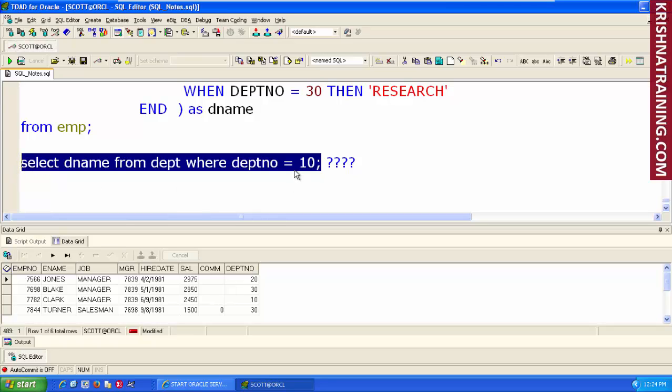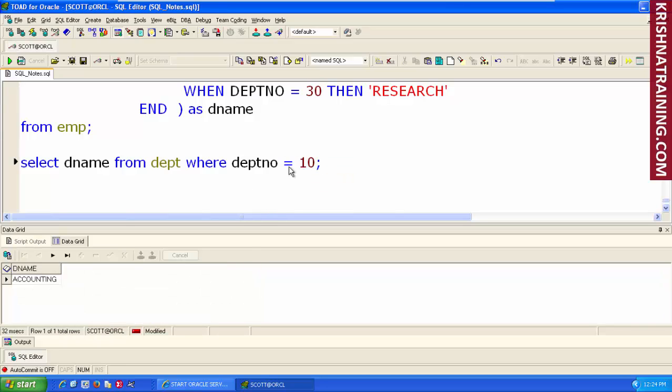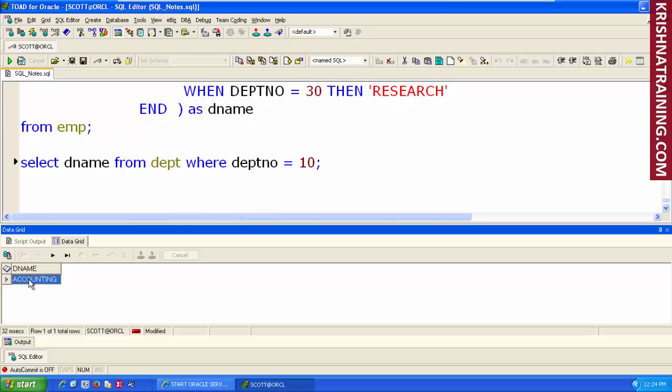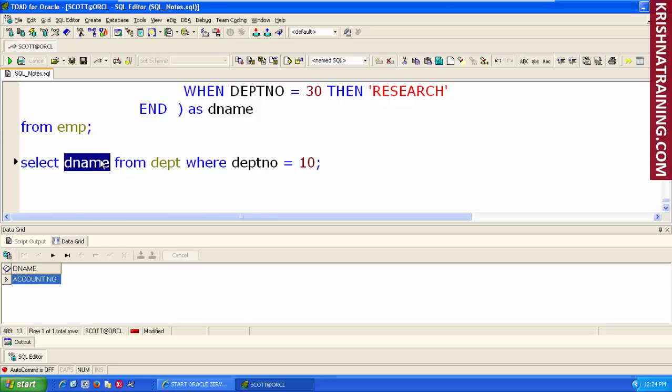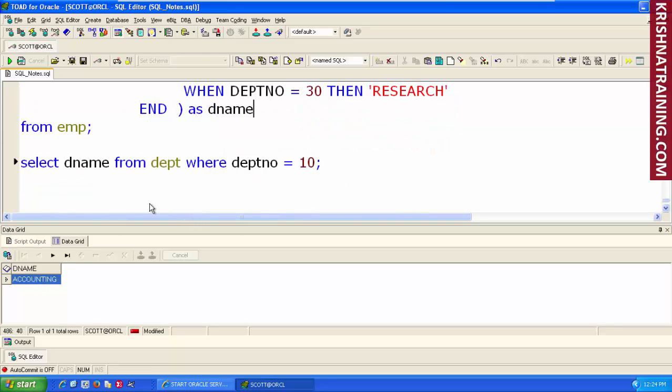Is this query correct? Then speak out if it's correct. I'm getting accounting. This is correct. Instead of hard coding it, can I replace this with the query?